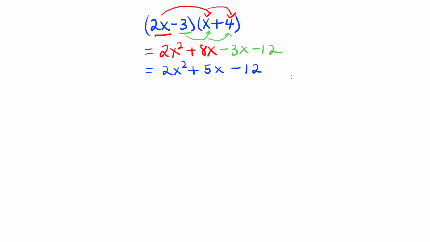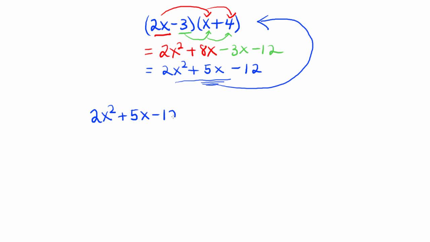What we want to do today, however, is to go backwards. We want to do a division. So we want to begin with this and be able to find one of the factors as our quotient. In other words, we want to take 2x squared plus 5x minus 12, this trinomial, and divide it by one of the factors, say x plus 4. And we know that the answer must be 2x minus 3.